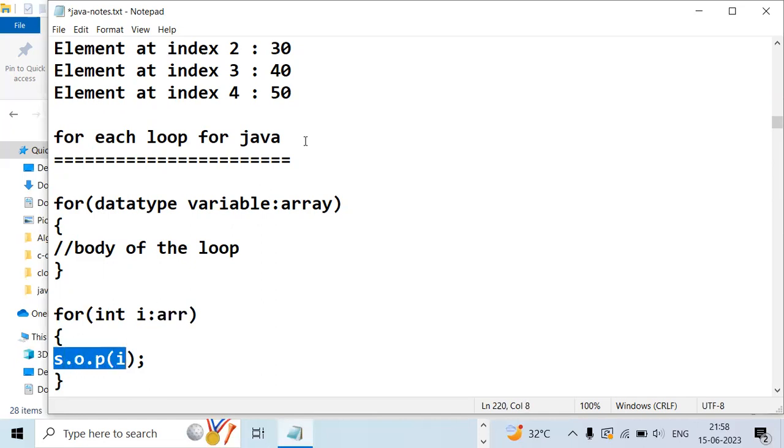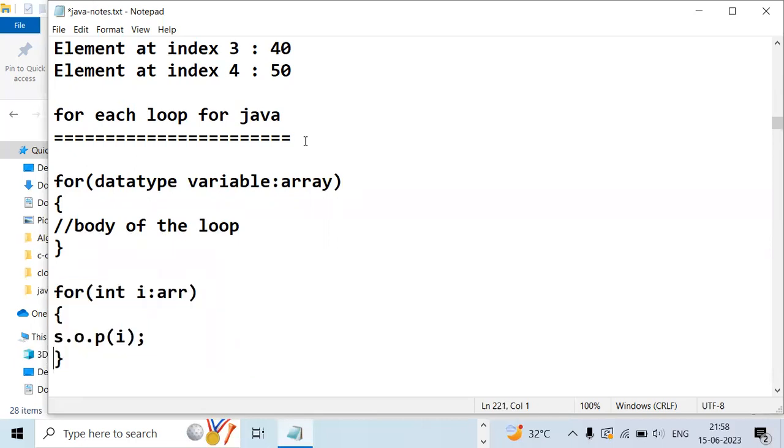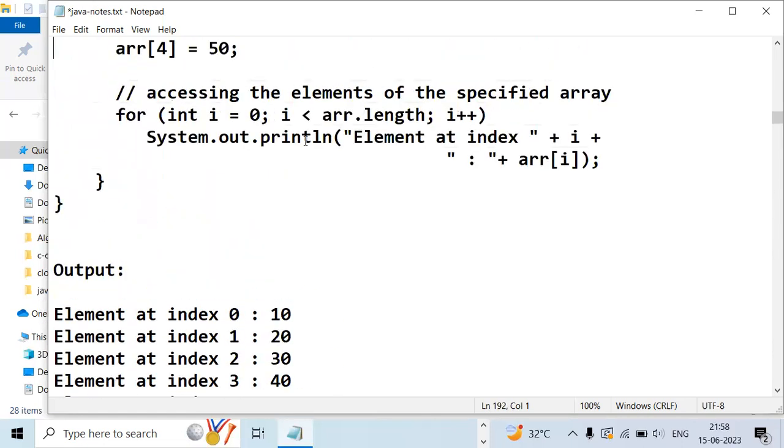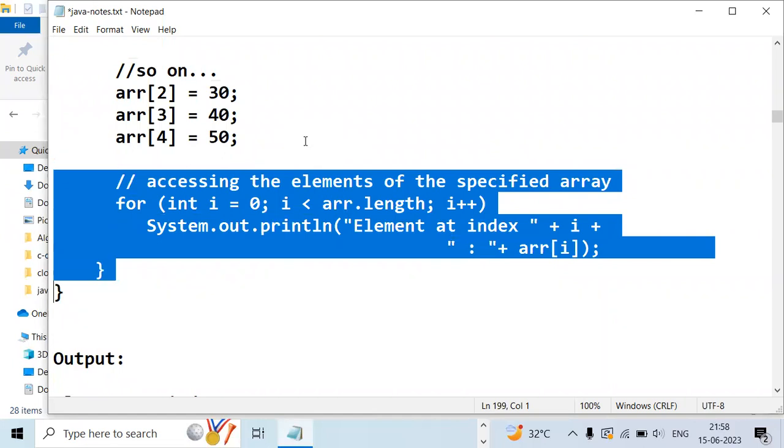So what is the purpose of for each here? For integer I colon array means pick up the values one by one from the array and store them into the variable I, and they will be printed. Ultimately, this is nothing but displaying the array elements. If you want to display the array elements, in the first case we use the for loop with the help of arr.length.